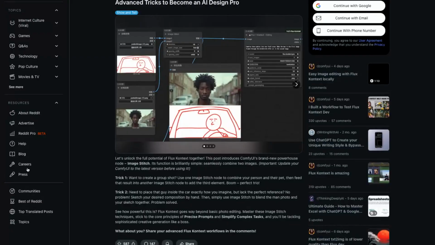Yeah. So Flux Kontext, I thought this was a good post on Reddit that talked about some of the things that's possible. If you're not familiar with it, Flux Kontext is this open source model made by the creators of Flux, as the name suggests, that is basically an editing model. You can give it an existing image and a description of what you want changed, and it will make really intelligent edits to the image. And here this user is showcasing some of the more advanced things you can do with it. They're using it to combine the composition that they've sketched out with a particular character that they're giving the model.